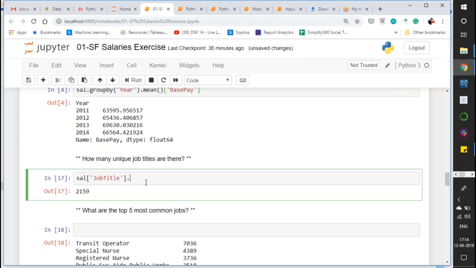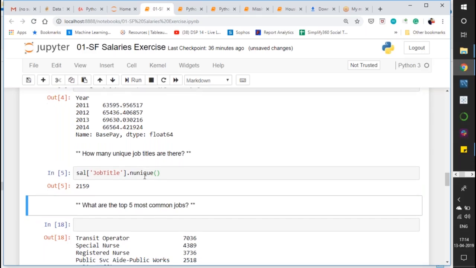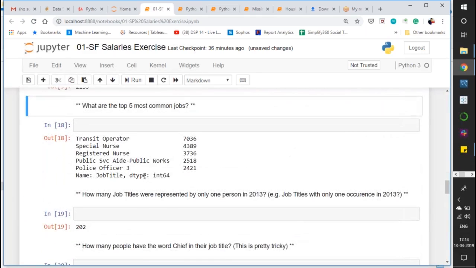Okay, and then we can use the function that is number of unique. We get this response.